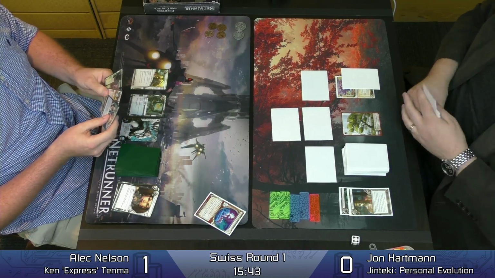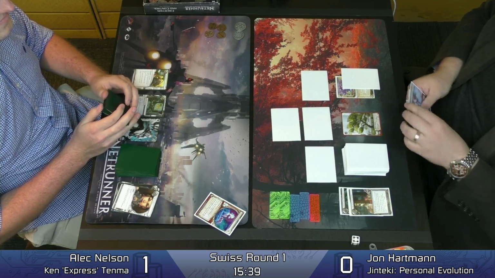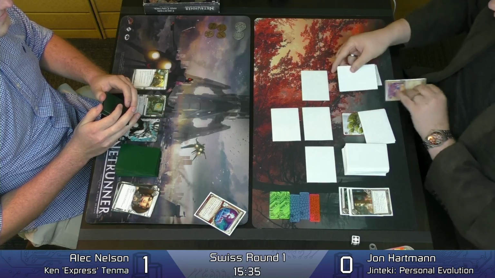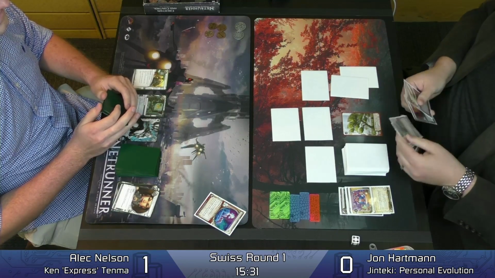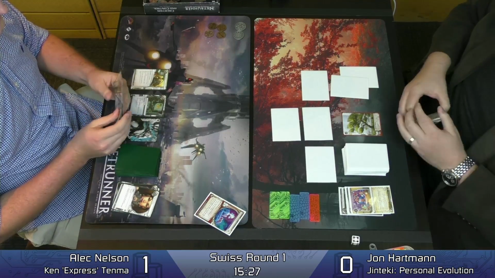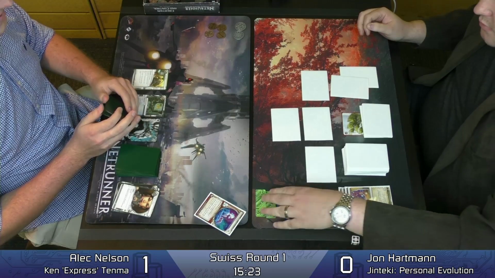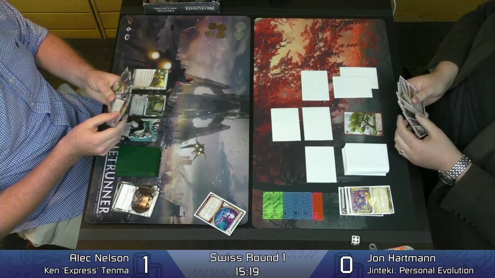It shows he's very well aware of the board state. And here's the hard part against Personal Evolution. John, we've got 2 agendas in hand. You're always so hesitant to legwork, but I think you can kill him here. Install, advance with the 3-pointer? With the Fetal? He put down the Fetal. So you take 3 damage off Fetal, and he needs a little bit more money to steal it. I think a stall advance is decent with Fetal. Or you're just going to leave it there?